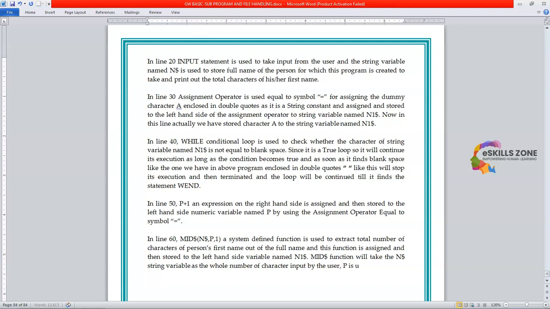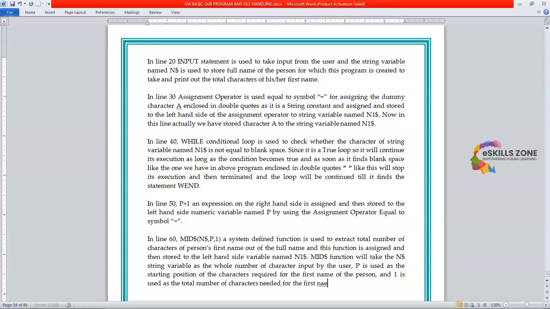P is used as the starting position of the characters required for the first name of the person, and 1 is used as the total number of characters needed for the first name of the person.